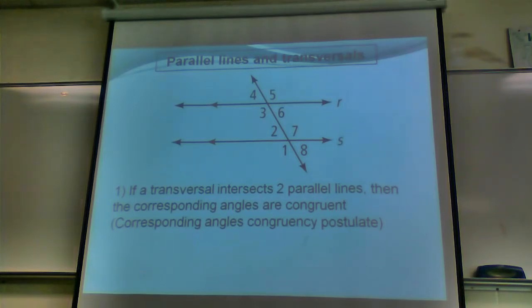Okay, so for all these right here, I'm just starting with corresponding. I was just picking alternate interior, for example. Most of the properties, if I look at them, like 3 and 7, do they look like they're about the same size? It's because they are. The corresponding ones here. If I look at angle 5 and angle 7, do they look like they're the same size? Yeah. They both look the same. They have to be equal.